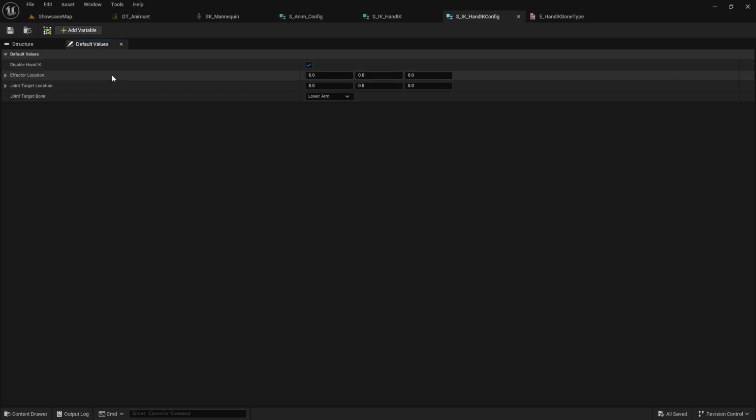And effector location, we can keep it as the origin point as its relative location. And for the joint target location, I'll add sort of a Y offset, maybe like minus 50 will do.